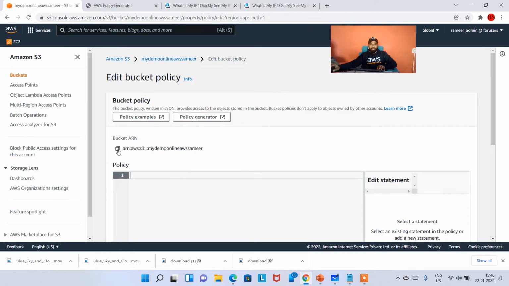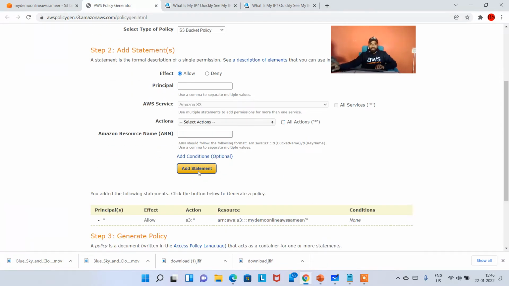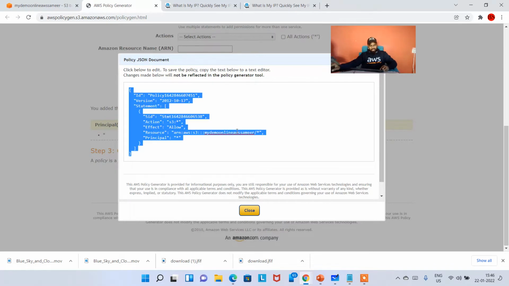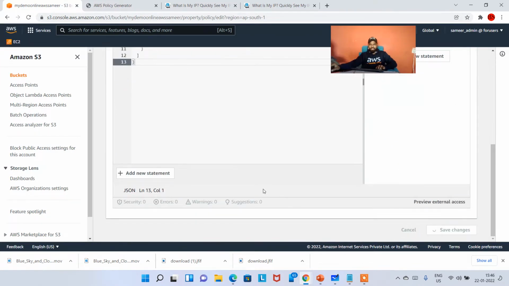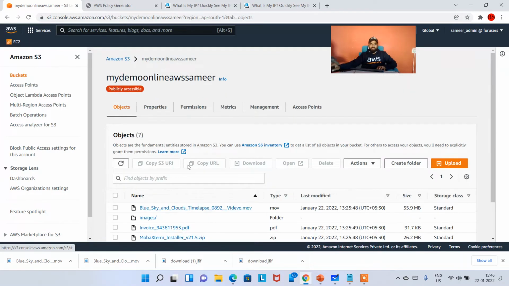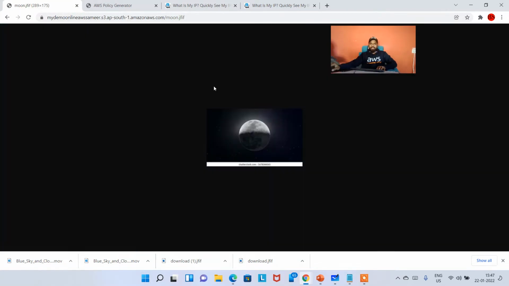And what is my ARN number? Amazon resource name. Just copy that and paste it here. Then slash star inside all the objects. Then add statement, generate policy, Control A, Control C. Close it, come back here, Control V, paste it. That's it, save changes.